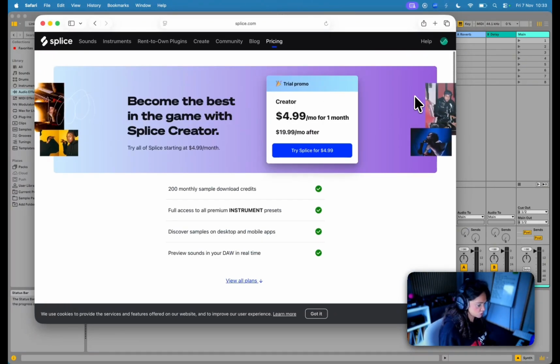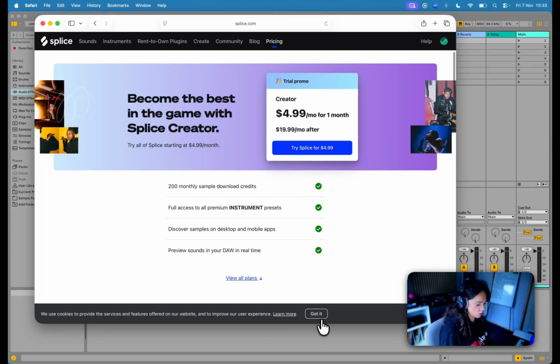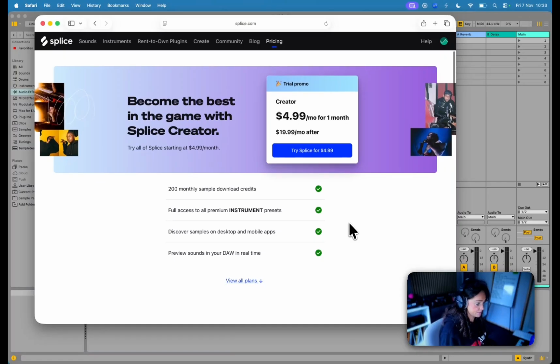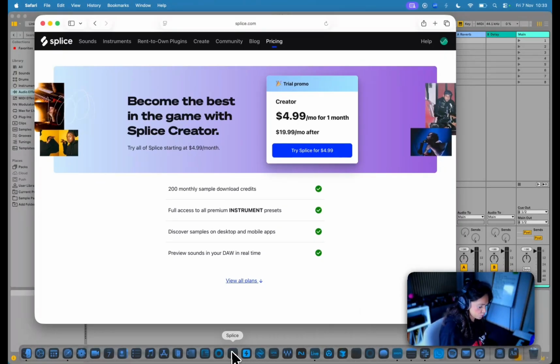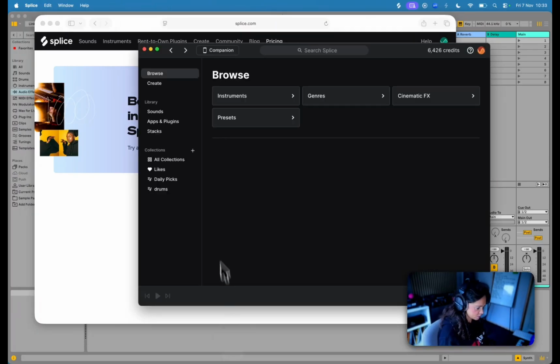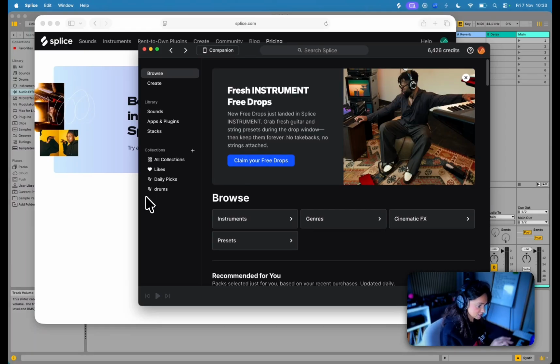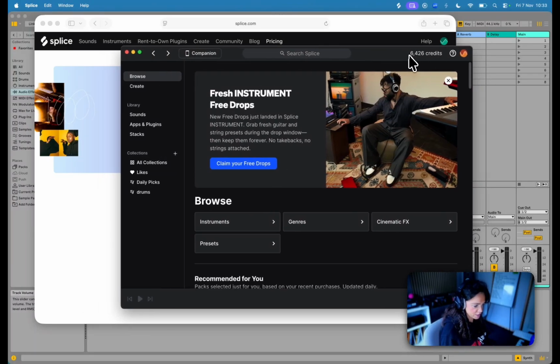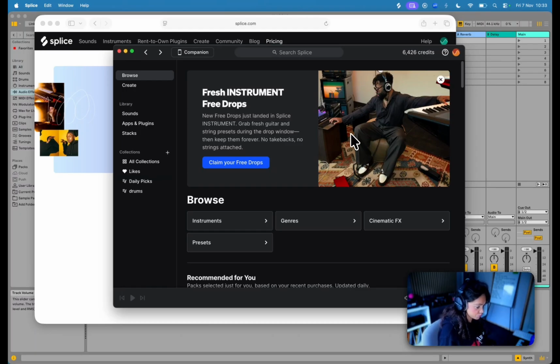But whatever you do, sign up for Splice and then get logged in. Once you've got logged in, it's going to ask you somewhere to download the Splice desktop app. That's what you want. So then you can go down here and open up your Splice desktop app, and then we can start dragging in samples from Splice into Ableton. So get signed up to Splice, get logged in, use the free trial. You can see I've got so many credits where they just roll over every month, which is pretty cool. And then we can start finding some sounds.